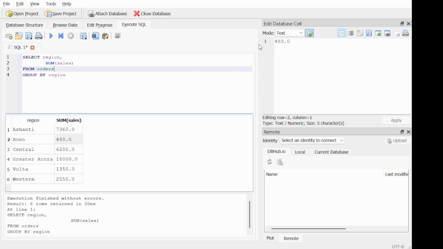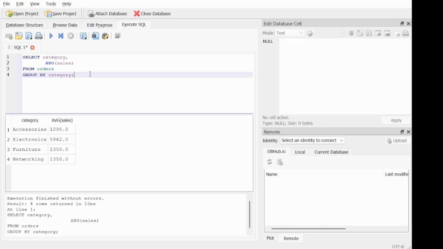So let's select category, and we want the average sales for each product category, from our orders table, and we are grouping by category. Now let's run this.